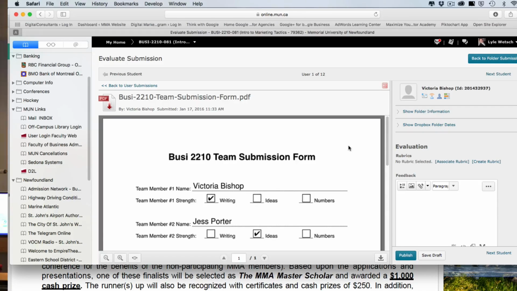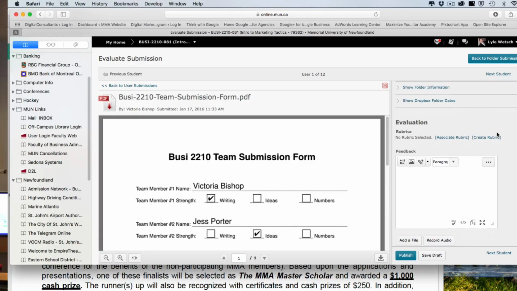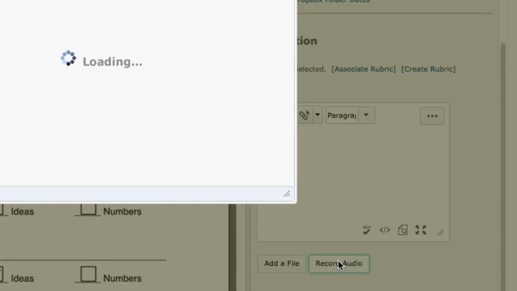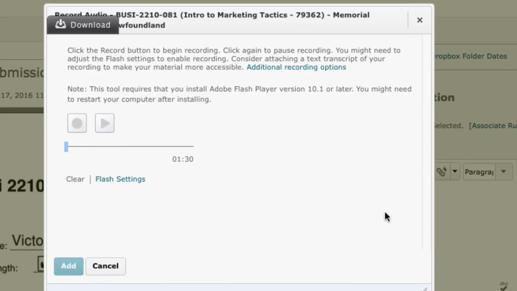Over here on the right-hand side, where it shows you to provide feedback, I could either add a file if I want to upload a PDF that has all of the commenting and everything on it, whether it's written feedback, or I can simply click record audio directly within D2L, and it brings up the recording window.